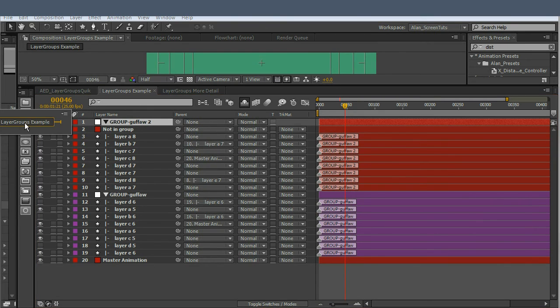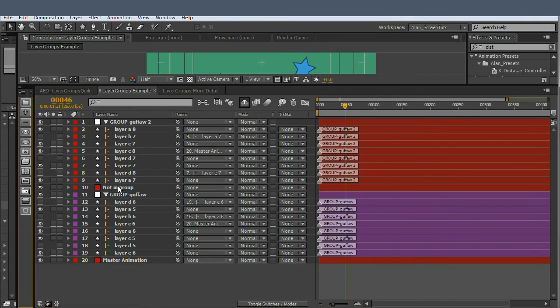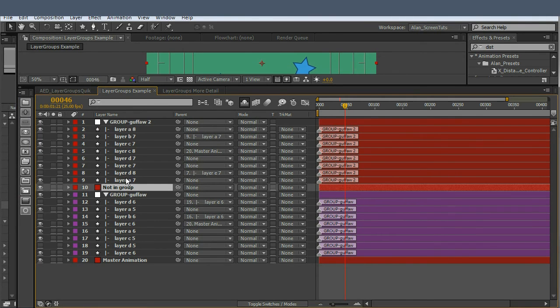So how do we deal with this? Just contract it all. So this is stacking. It stacks the layers in the whole comp as you would like to appreciate from moving from Photoshop. So if I click that button, then this layer is truly between these two groups now. You can see it's been moved to layer 10. So if I expand again, you can see that it comes after that group.